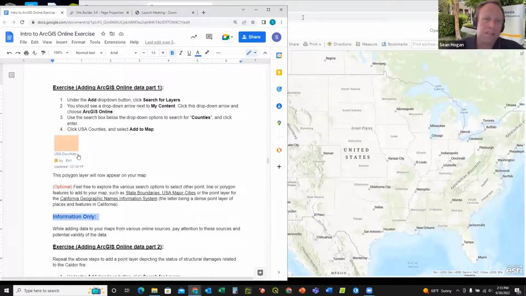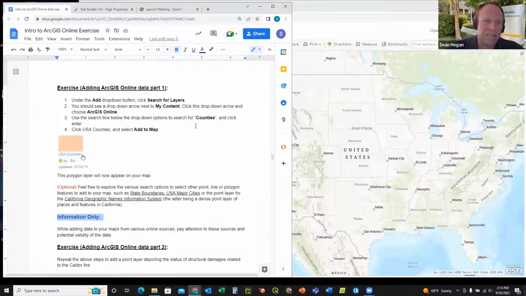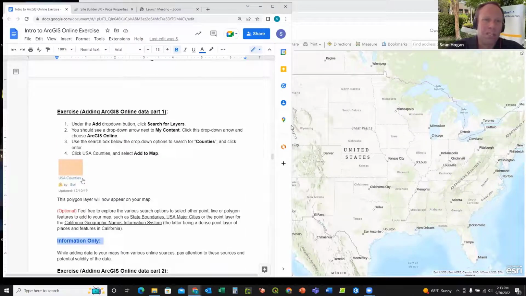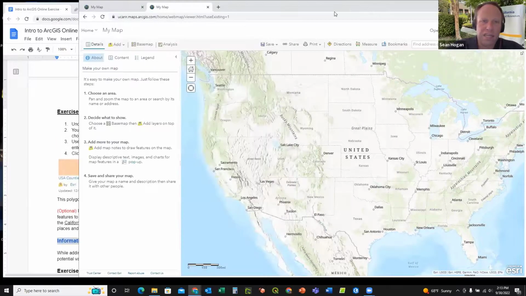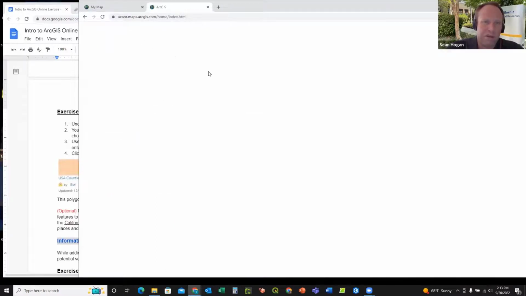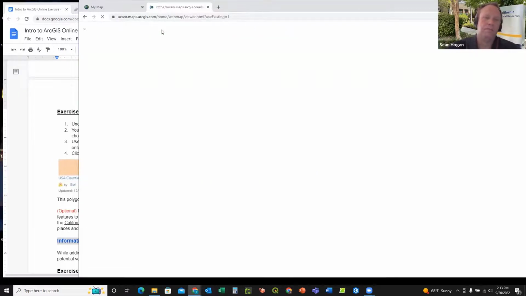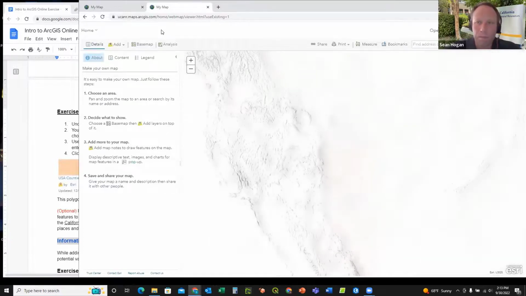So hopefully everybody is logged into their ArcGIS Online now, and we'll start working on the exercise, hands-on steps. Once you get into ArcGIS Online, go to your map tab at the top.